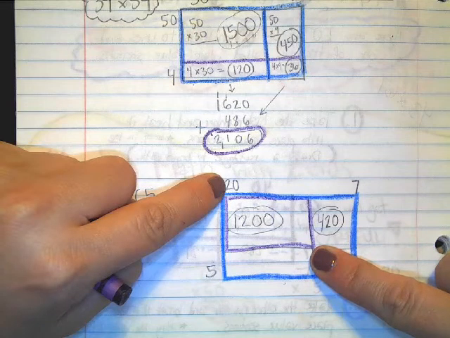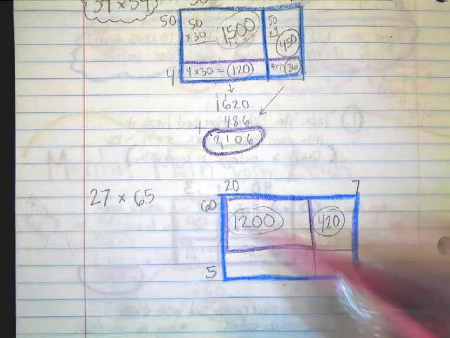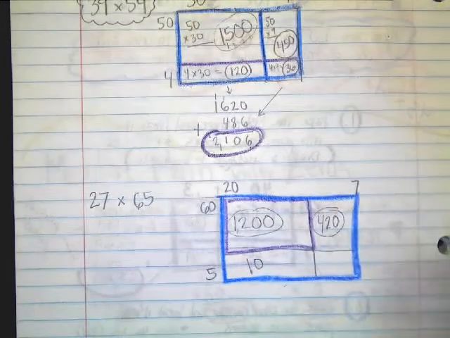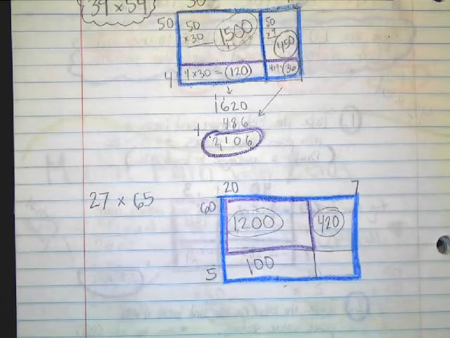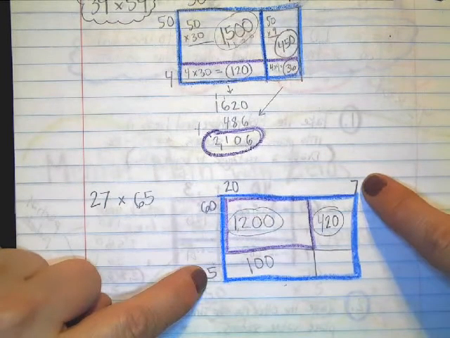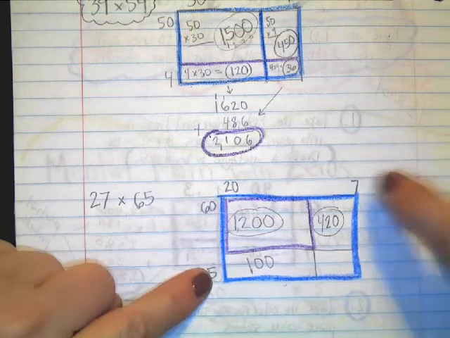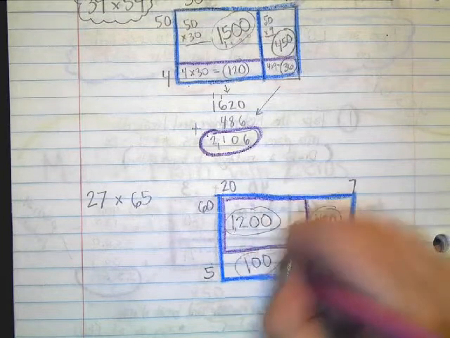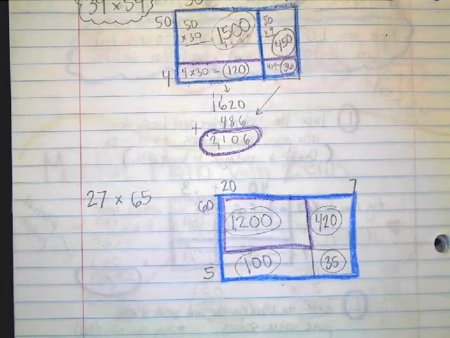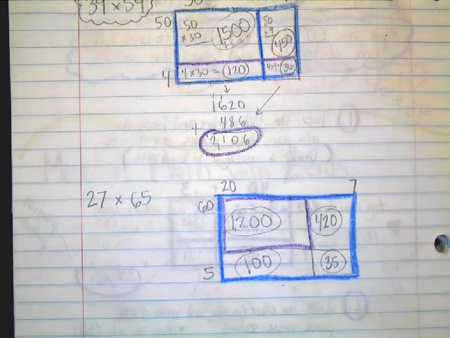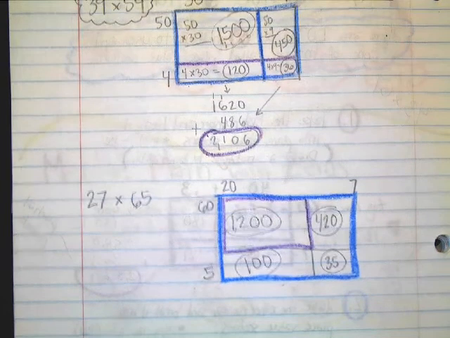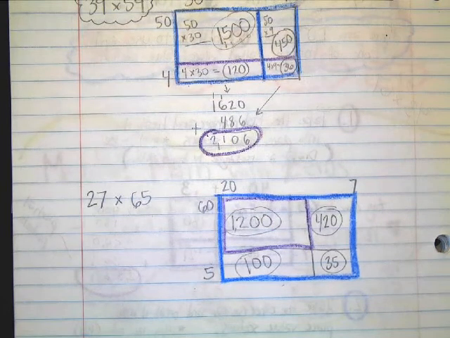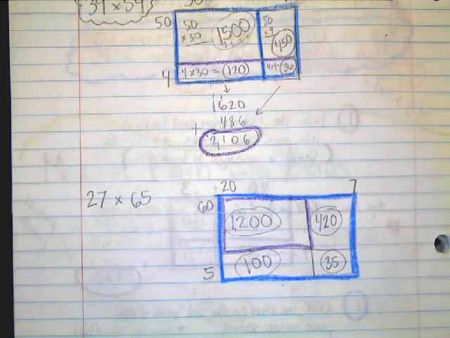Let's come and do this rectangle. 20 and 5, because it's 20 long and 5 wide. 20 times 5. Well, 5 times 2 is 10 plus another 0 would give you 100. And then the last one, this one's always the easiest because it's 1's times 1's, the 1's place by the 1's place. It's 5 times 7, 35. So there are my partial products. Is everyone good with that?